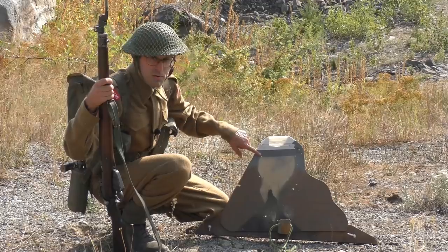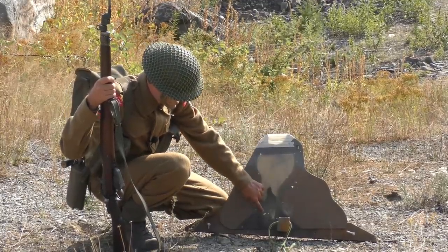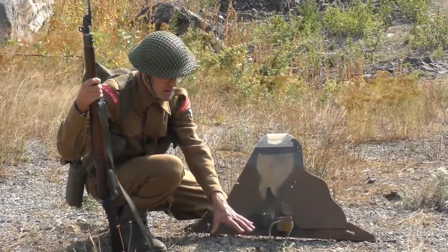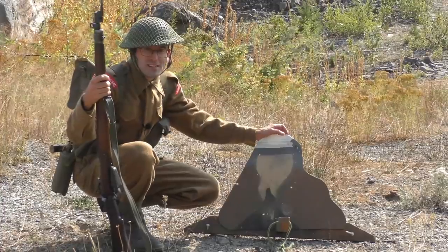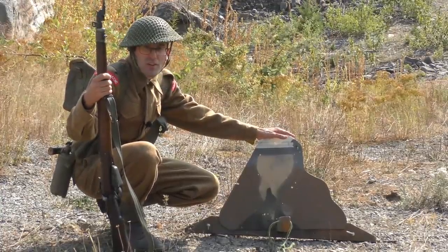Okay, so I've got three clean hits on the actual figure. One, two, three. One clean hit down there, and quite a lot of splash right in front that in reality would be effective. And it certainly splashed a lot of cack up in this gentleman's face here. It's a lot more natural.